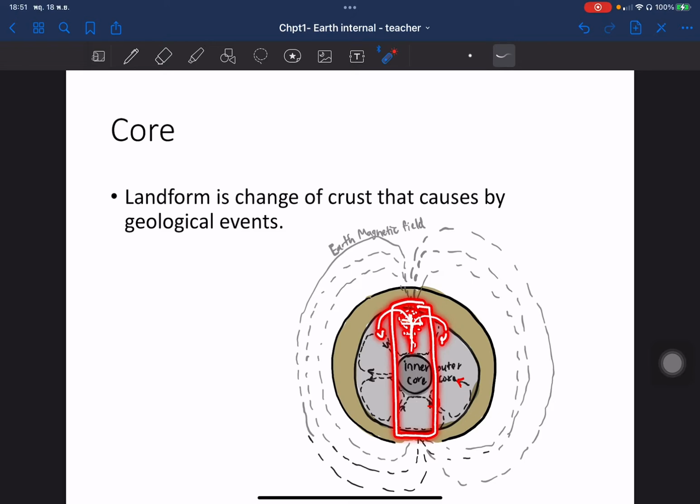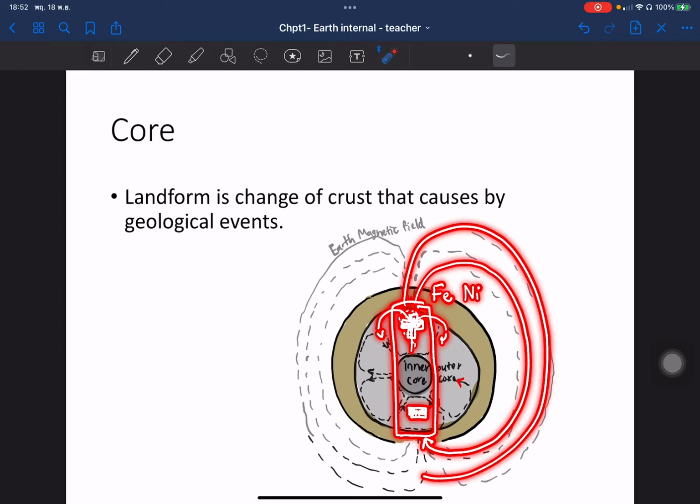For example, here we have a lot of the iron and nickel distributed. And in another position here, we will have the negative charge. But the negative charge here is not a real negative charge. It is an area where we have smaller amounts of the positive charge, so this will represent the negative pole. So here we can draw the line from the positive pole to the negative pole this way, so it generates the Earth's magnetic field.